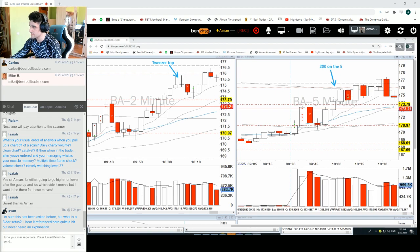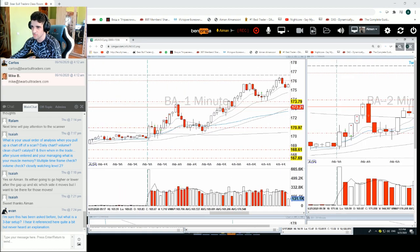You still wouldn't have been able to catch a better entry because of the 1 minute chart, right? You can't short it before a new 1 minute low unless you are really sure about something or you see something on the level 2. Other than that, you can't really short it right there. This was the best entry you could get, which didn't provide a good risk to reward, which is why I would have avoided it. The next thing, and I like that you exited at break even, I would have done the same thing. It's bouncing off a pivot point right here.